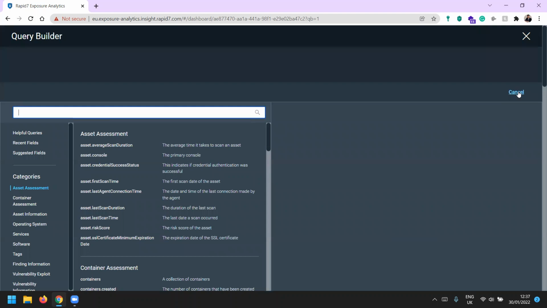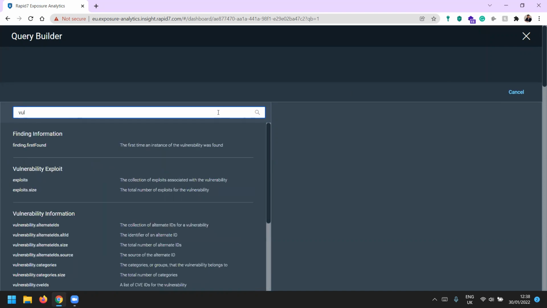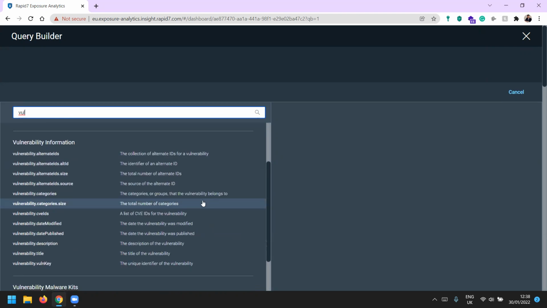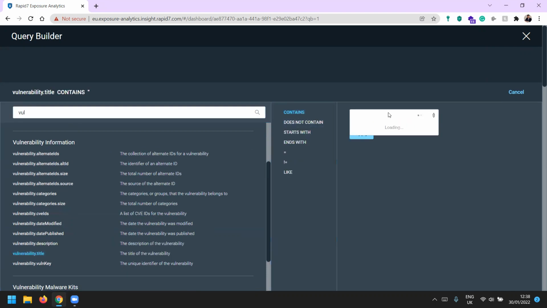For example, let's suppose that you want to remove Java vulnerabilities from your environment. How would you do that? So I'm gonna go for vulnerability. For title or description, let's try title contains Java, as generic as that.